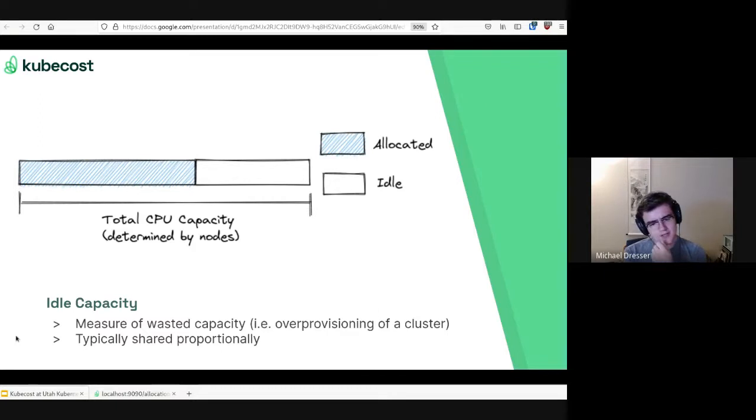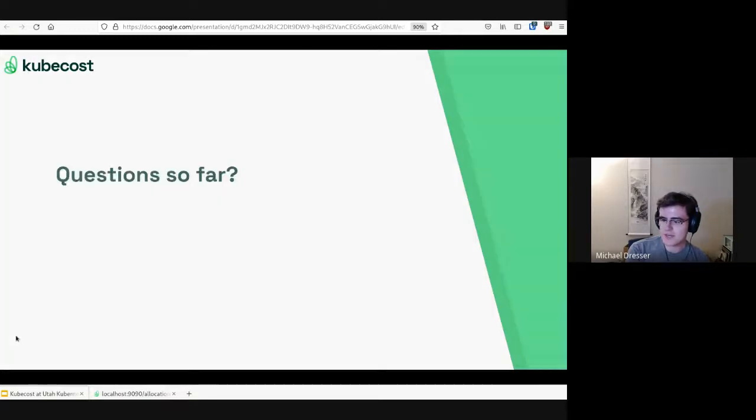I also want to mention idle capacity. Again, we have our allocated resources, but if you have, say, 40 CPUs available in your cluster, but you're only allocating 20, you have an amount of idle CPUs. And if you know the amount of idle CPUs and the cost of the idle CPUs, you can do the really easy math and figure out how much money you are wasting on over-provisioning. Of course, there are cases where you might want to over-provision because you want some room for failing nodes, bursty workloads, auto scaling and things like that. But in general, very high idle is often a bad thing. And we can also calculate that.